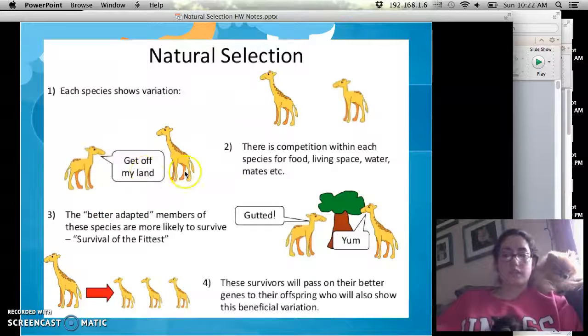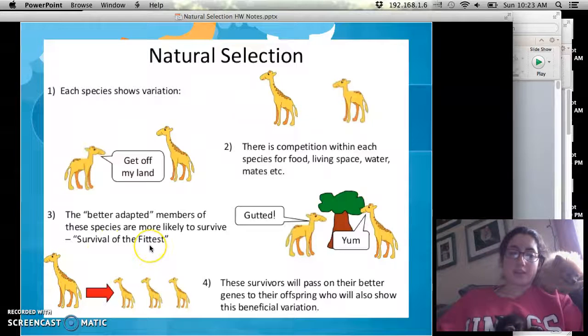So here's an example of two individuals that have different traits, but one of them is going to be better adapted to the environment. So the one with the long neck is going to be able to reach higher leaves on the trees, get more food, and survive. This is known as survival of the fittest, which you've probably heard about, which fit basically means you are best able to survive. So the ones that survive are adapted well to the environment, and they have kids, right?